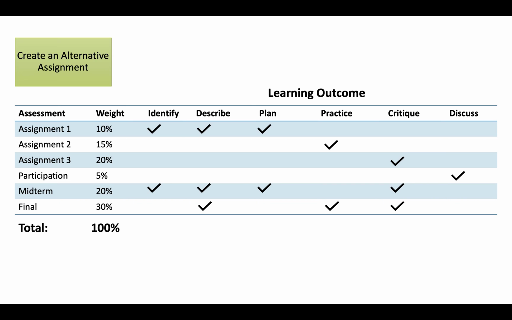Finally, to create an alternative assignment is to say the final was going to be accomplished in one way, and that's no longer possible or feasible. So for example, a face-to-face invigilated exam that might have been multiple choice questions. Instead, we're going to reconsider an alternative way in which students can demonstrate those same learning outcomes, to describe, practice, and critique in this example, and find another way for that to be accomplished by the students. So this is an example. There are many ways in which you could take this, but the final, instead of being multiple choice, could be an essay submission.